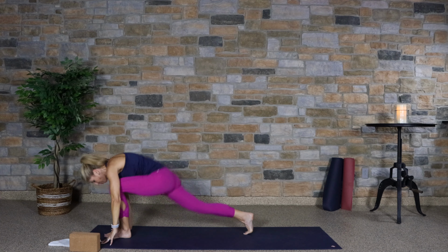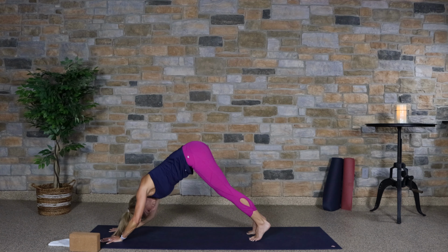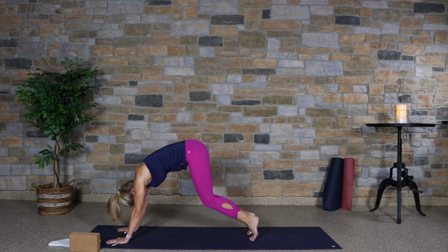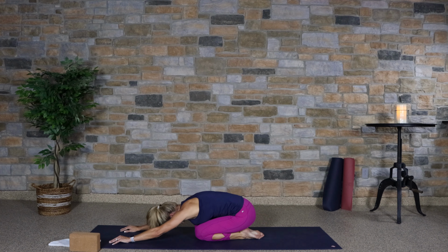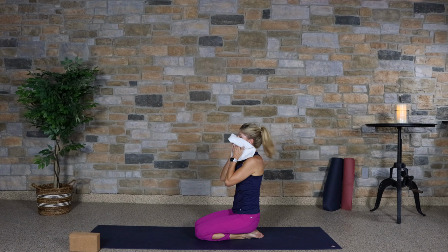Right into dolphin pose this time. So lifting the hips, dropping to the forearms. Pressing up into down dog. Dropping the knees to the mat, take a child's pose and rest. Wipe the sweat, get a drink, whatever you need.